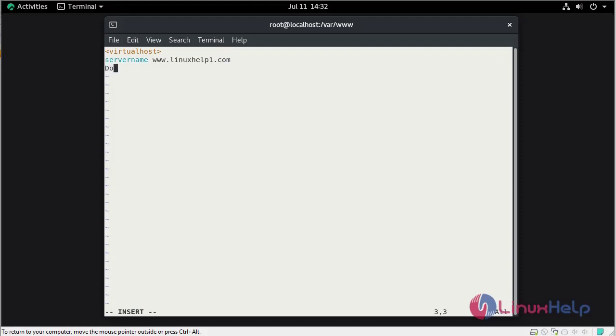Now mention document root directory. Save and quit.